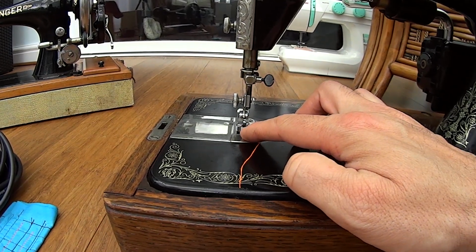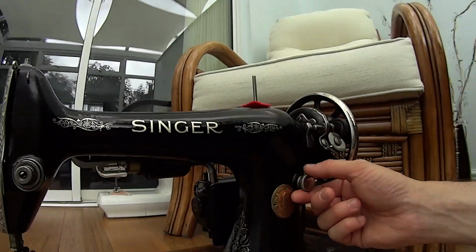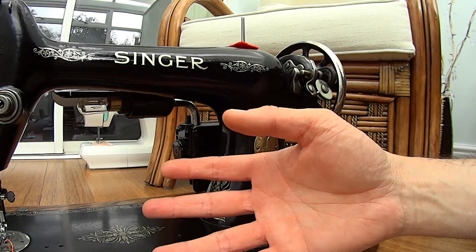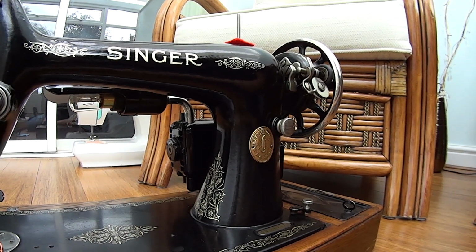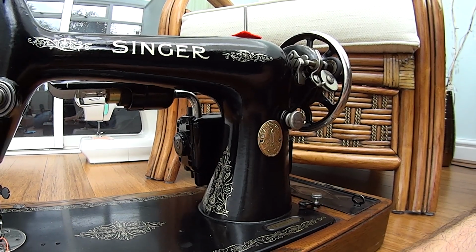So if you want to do any stitching that has a bit of give in it, for when you're stretching on the seam of a tarp, this is a problem because you need a zigzag stitch to give it the stretch. So that's a bit of an issue. The other thing is, again, you can do the length of the stitch here, but you can't adjust anything else. So you can't go backwards and forwards, you can't do zigzag, and you can't adjust any other tensions, etc. So again, not ideal. You really need something that's going to go backwards and forwards and have those adjustments.